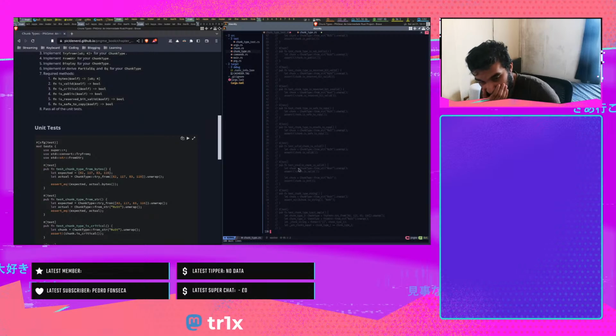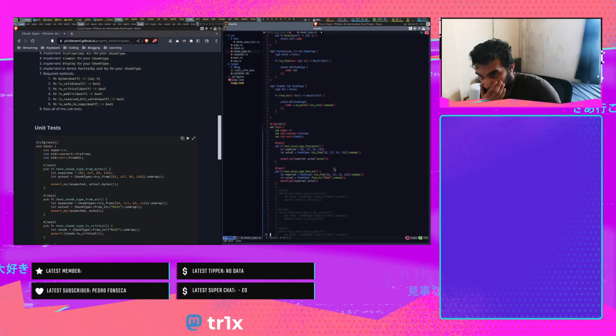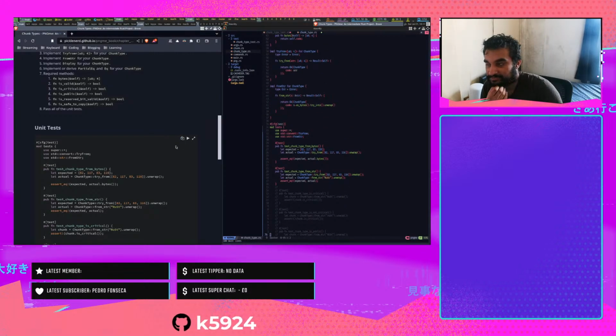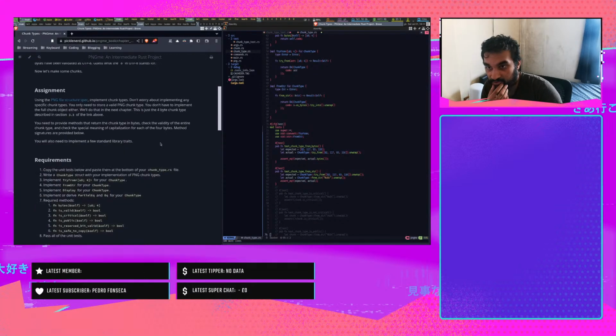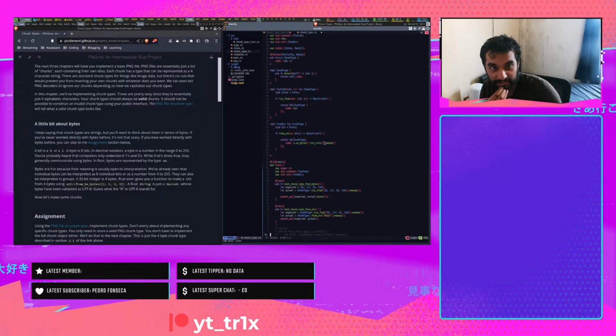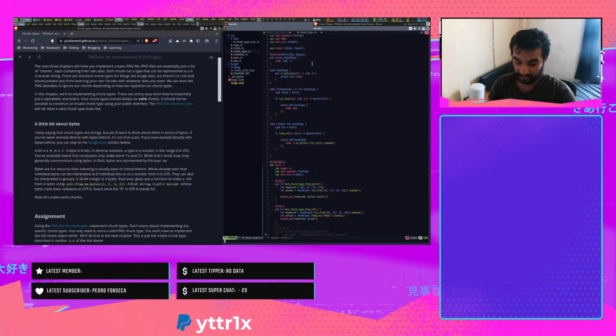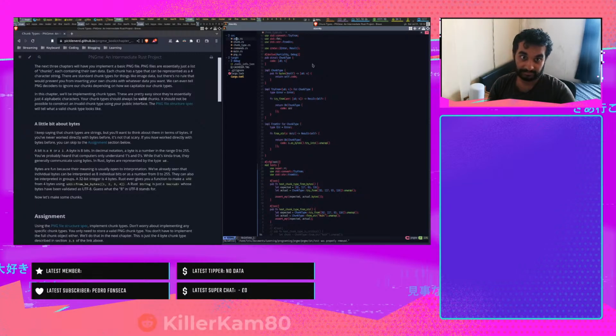There we go. It's because there's a main function here. I forgot that happens when you copy paste. Yeah, that's fine. Then I can just write that, and here I can just delete this folder. There we go. So inside chunk type we now have this code.